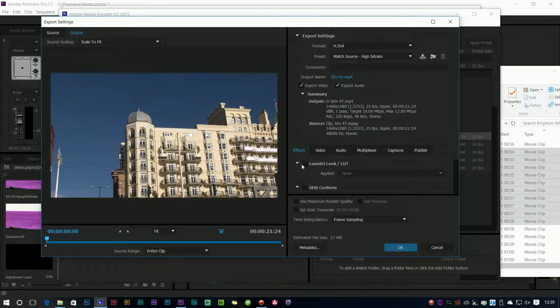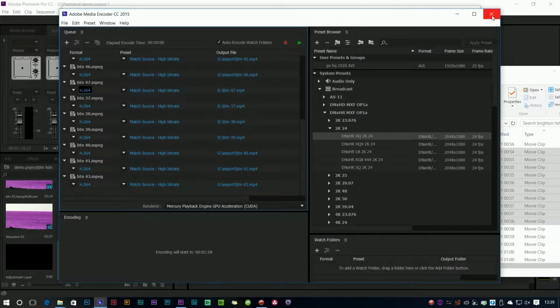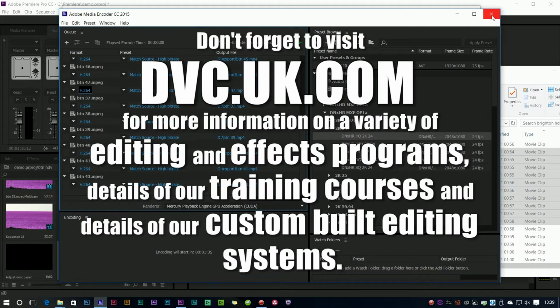The main things are, of course, you've got all these different things on the effects side as well, and more formats. It also installs on its own now, so if you wanted to, you could stick the Media Encoder on a machine on its own, but of course you're going to need an Adobe license to do that, but you can actually have this just as a program on its own without having to put Premiere in there. In the old days of CS6, Media Encoder always went on with Premiere. Now you can stick it as a standalone little encoding program. It's a very good encoding program. Does lots of nice things.